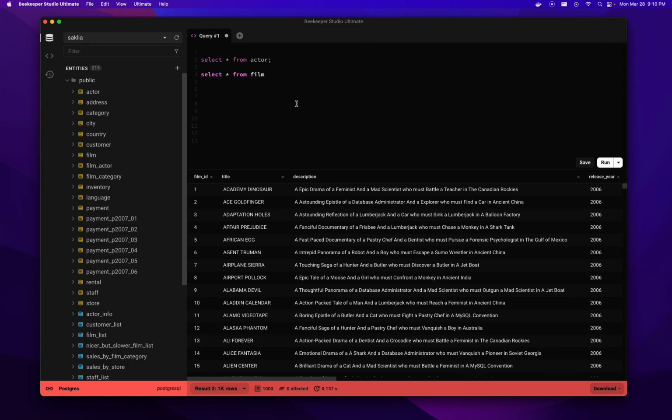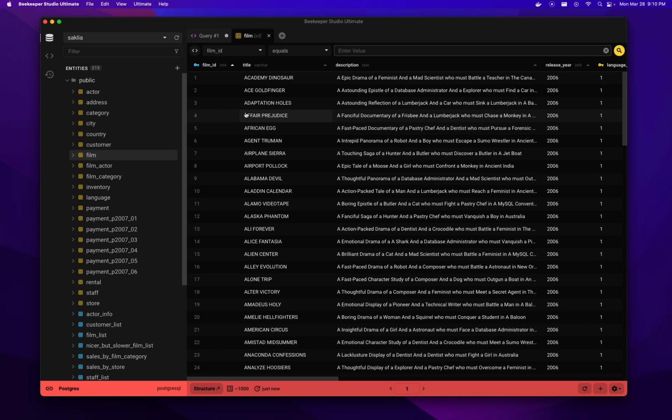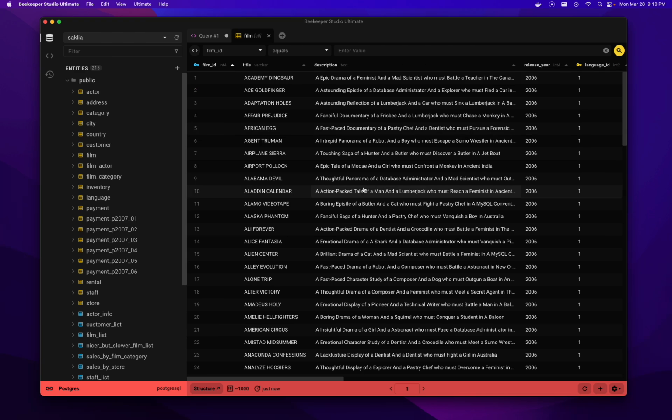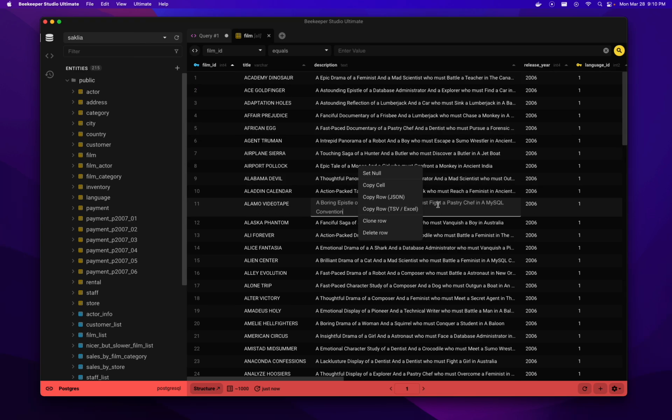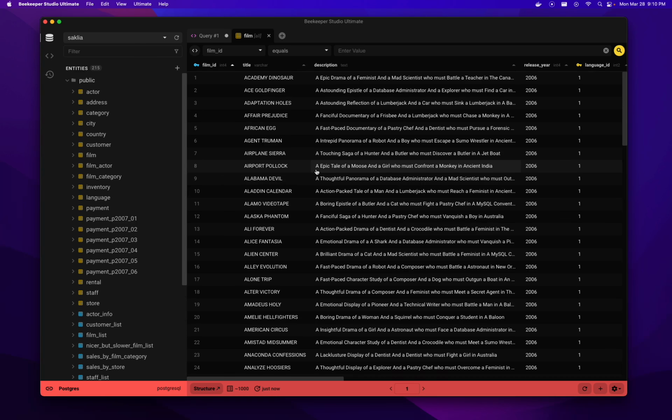These two new copy features also work on the table view, and part of what I've been doing is trying to make these two tables work the same way. So here, same options. Right click, copy cell, copy row. That should make things a lot easier for everybody when they're trying to get data out of Postgres or out of MySQL or SQLite and into a spreadsheet or into their system.